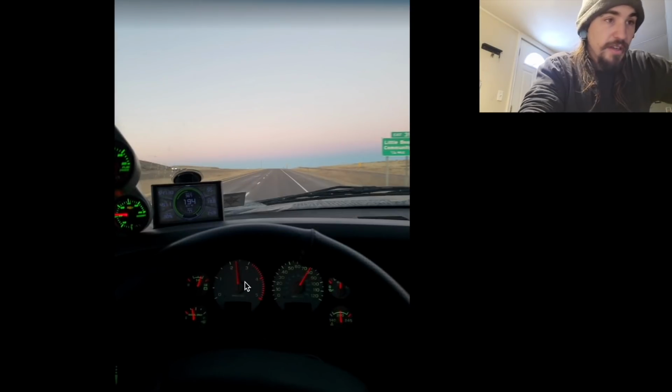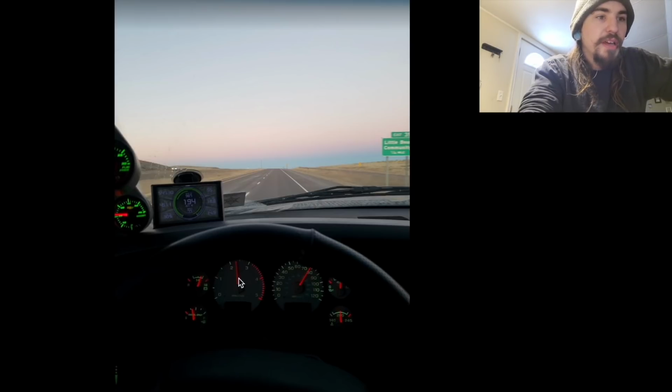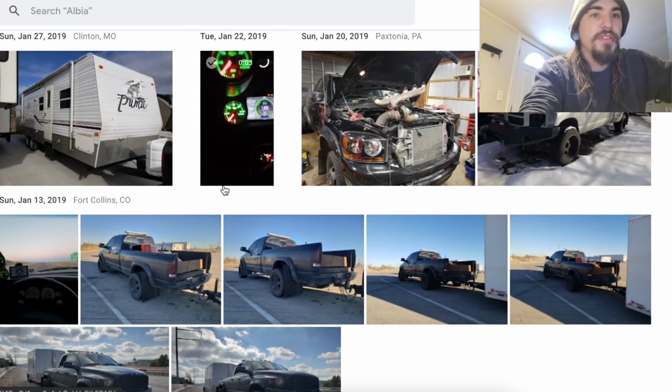There's a good shot. You guys can see here, back with the black gauges and all that. Used to drive, there was 451 miles on there, 76, 77 mile an hour. I think I was empty at this point, but yeah, you can see the RPMs on it. It's very, very low. At 80 mile an hour, that's the nice thing about 373s and 33-inch tires.